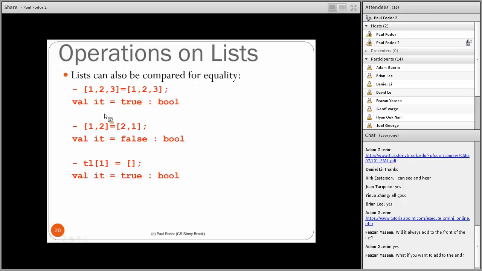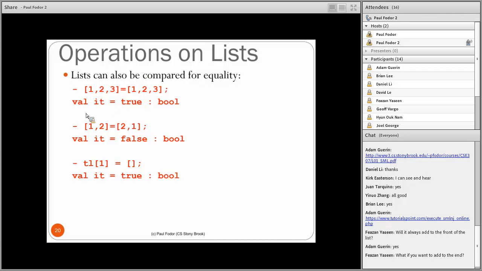Lists can also be compared for equality, and like in Python, the order of the elements in lists matters. So the elements have to be in the same sequence in both lists. So the list 1, 2, 3 is equal to the list 1, 2, 3. However, the list 1, 2 is not equal to the list 2, 1, so we actually get false as the result of the comparison.